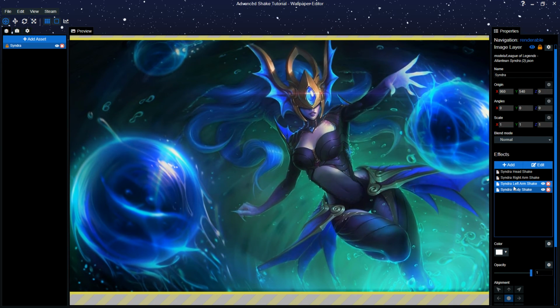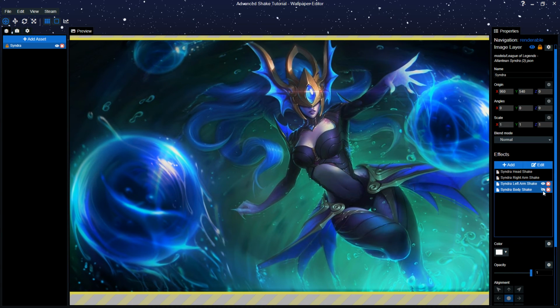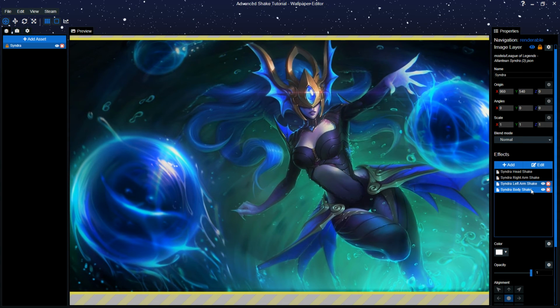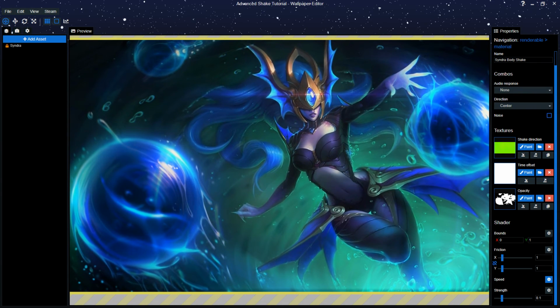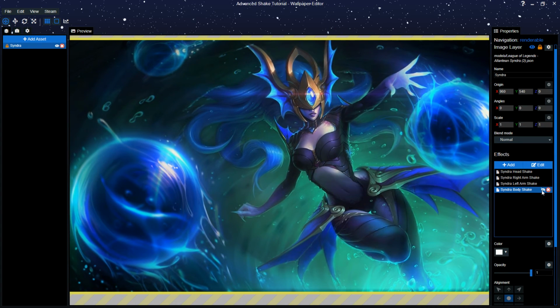So next up, we're gonna import or make the shake directions for everything. Make every effect move individually. We've already made the body shake effect move. We've got the speed setting, the strength, I'm not gonna touch it, and we've got it moving up and down. That's all we want for now. I'm just gonna press the I button, make it hidden to make it easier to have other effects. It's easier to animate or add effects when the rest of the wallpaper isn't moving, because you know exactly what you're actually editing.